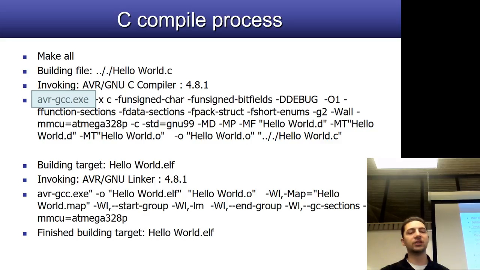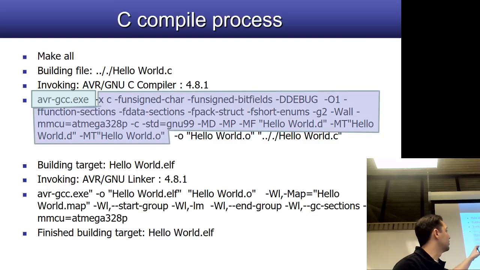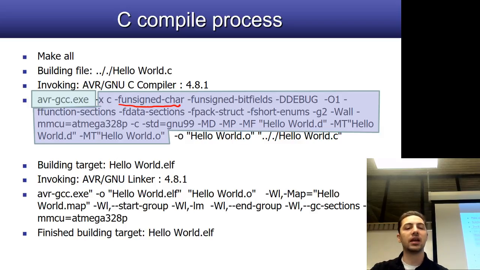First, we get it into an intermediate format. AVR GCC is the name of the program. The rest of this, purple stuff, these are all guidelines for how the compiler is going to do its job. Each thing says by default, anything that's 8 bits should be unsigned unless you tell it that it should be signed. Tells it where things should be packed as far as structures. Tells you warn all things. This is the big important one here. It says you're targeting the 328p.